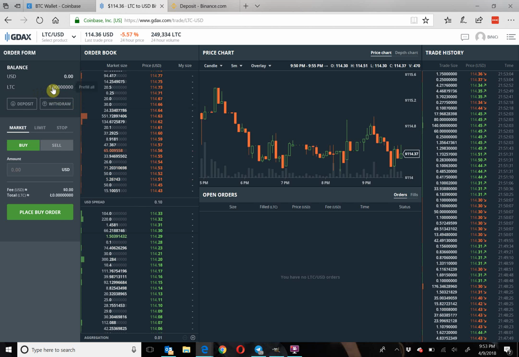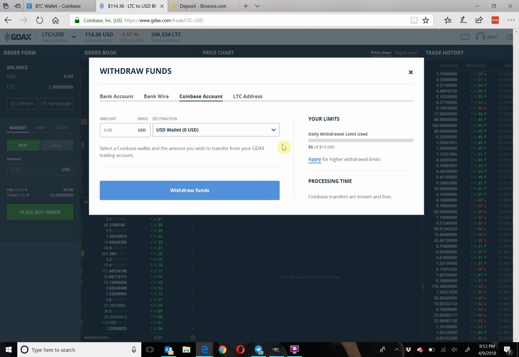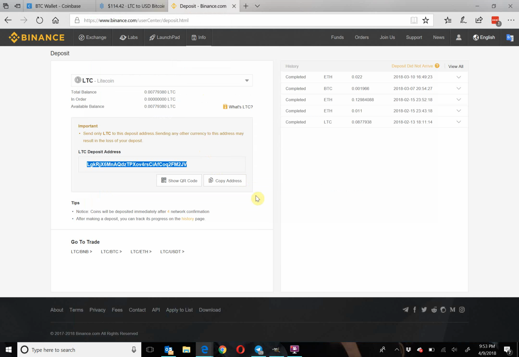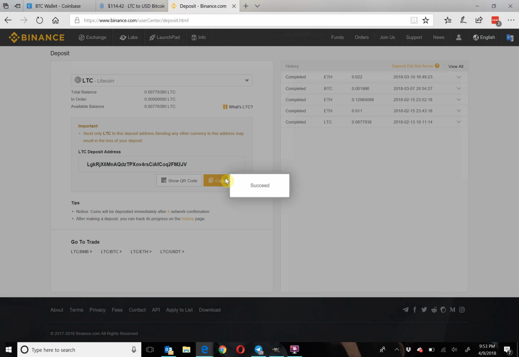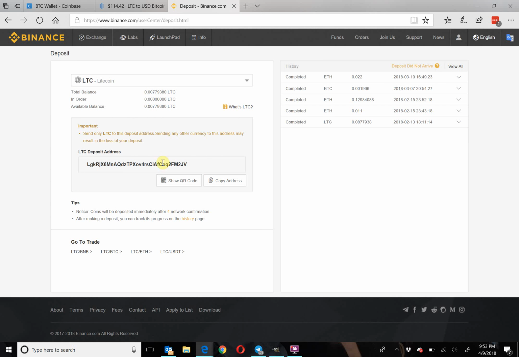All right, there we go. You can see that it's now in my GDAX. Now I want to withdraw this and say, okay, I'd like to withdraw into my Binance. I can copy from here, either or.